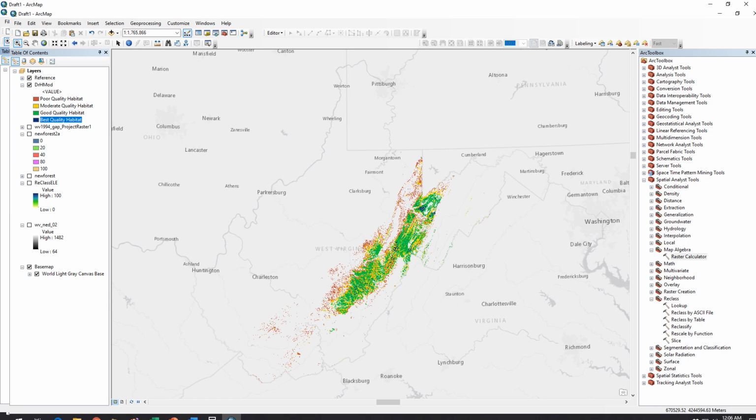And if you go back to what I said in video 2 about not worrying about the projection, that line that divides zone 17 north and the next zone to the right is over there in the eastern panhandle, sort of between Martinsburg and Frederick. It's just the very tip end of Jefferson County in West Virginia, and as you can see, there is no habitat there, and so it's not going to impact this at all in any possible way.